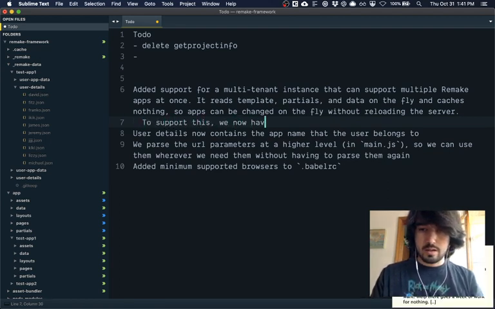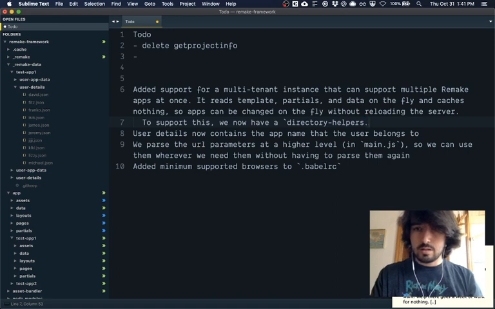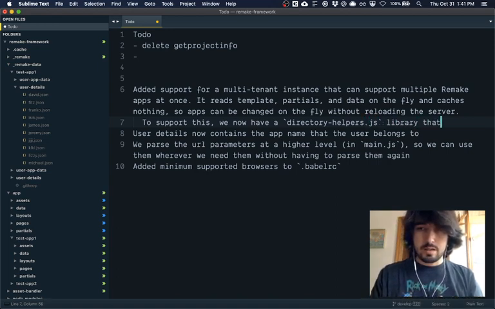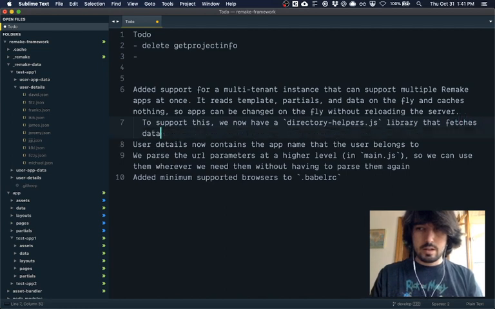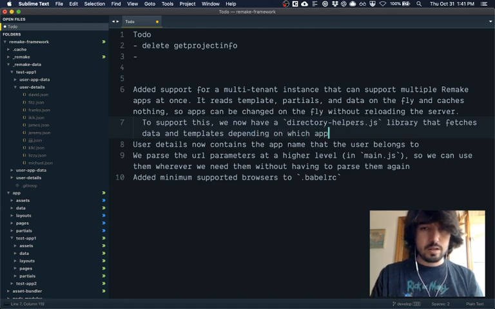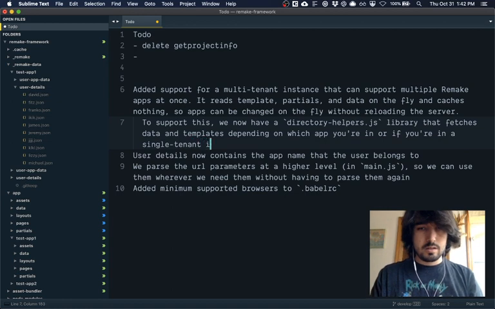We now have a directory helpers.js library that fetches data and templates depending on which app you're in, or if you're a single tenant instance.